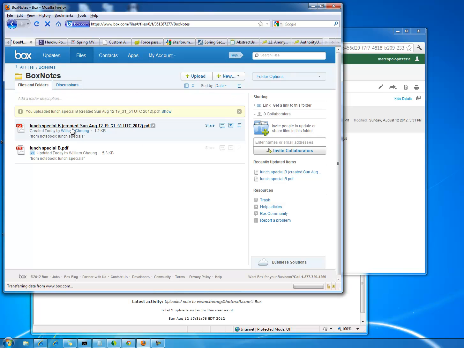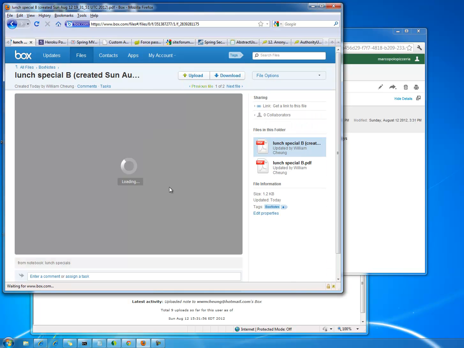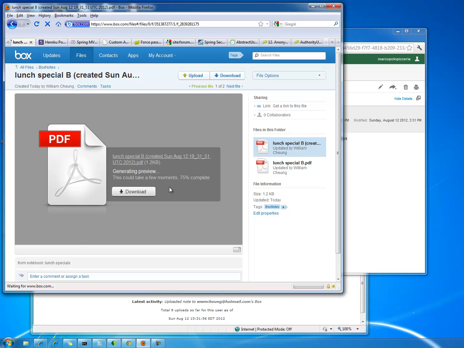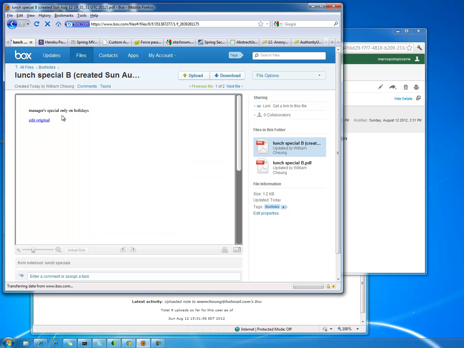So I make it unique by just appending the creation time to the file name part, right? It's still a .pdf, so we can check it out to make sure that it's the right content, right? The manager special only on holidays. Okay.